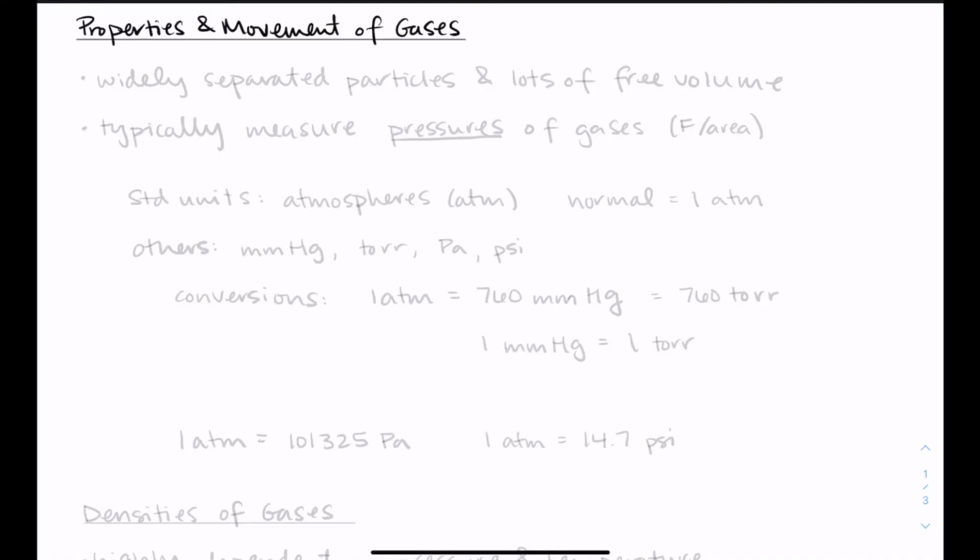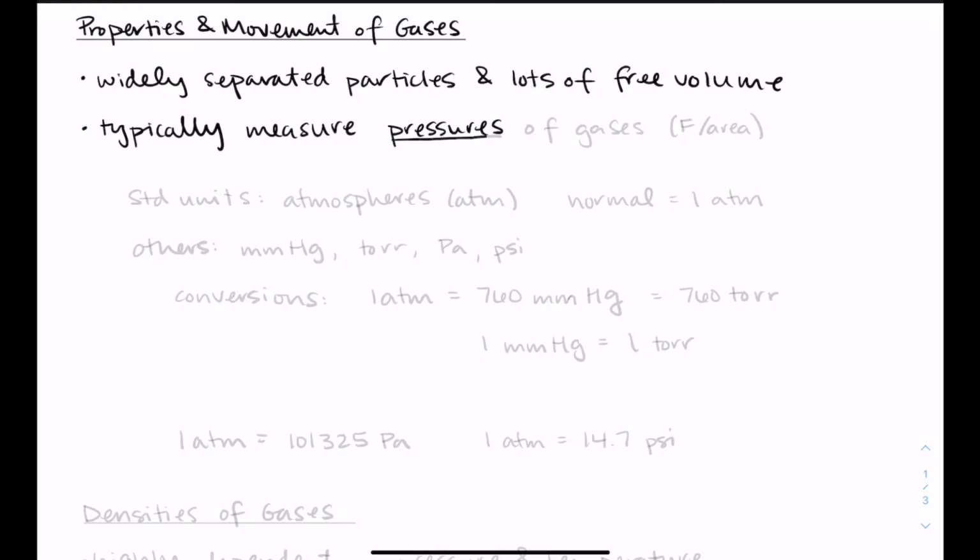In this module, we will deal entirely with gases. This first section is about properties and movement of gases, and you have already been able to identify things that are in the gaseous state. We've encountered them a little bit. They've certainly showed up in reactions, but this section will be way more in depth about how gases move, their properties, and then how we do calculations when they are in a reaction.